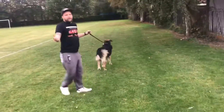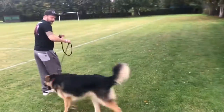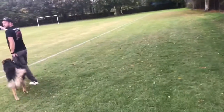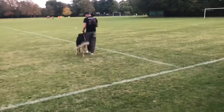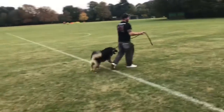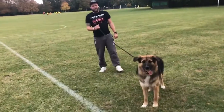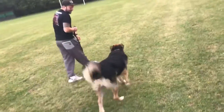If you see a dog come over, the first thing you do, you call him straight to you. Hakan, come here, come here, heel, and then ask him to heel so you can get past that dog. Heel, like so. When you're safe to do so, break. Then you let him have some freedom again. They're looking at the dogs. Good boy, that's a cracking choice. Yes, it was.